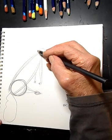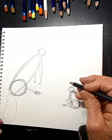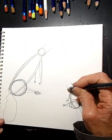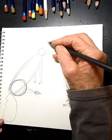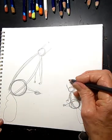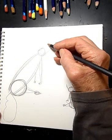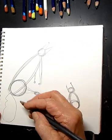So we're just going to go from the top here to align out. Line out, remember, it has a long snout. Okay, long snout. So we're going to come over here and we're going to give it a nose here, right? Okay, but watch what we're going to do. We're going to do a V in here like that, right?